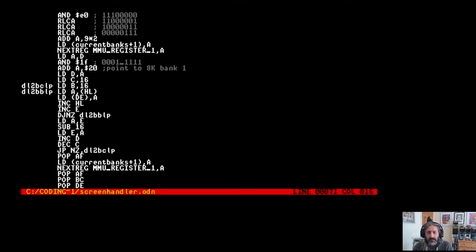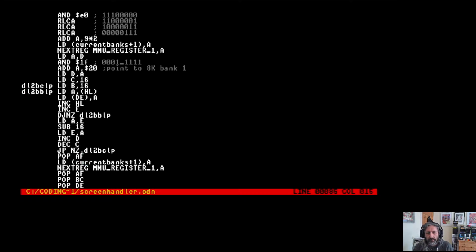And then we have our 16 and 16 counters for the X and Y. So for the X, we get the byte, store it on the screen, increase the pointer to the next pixel we want to draw, point to the next byte on screen, and then loop 16 times, then subtract 16 from the X position, and then increase the Y position, and then DEC C because that's our counter, and then JP NZ back to the row loop.